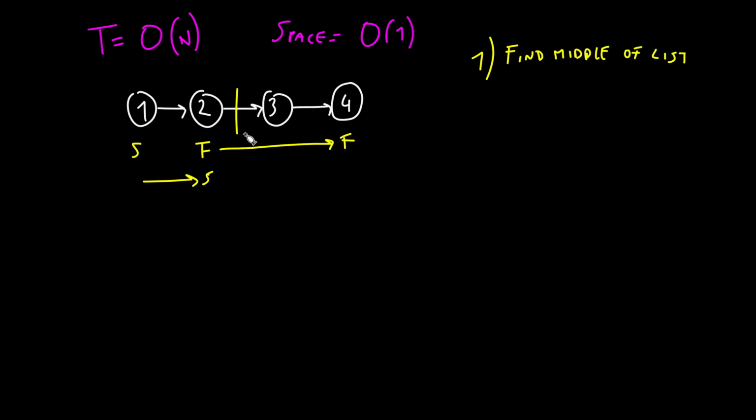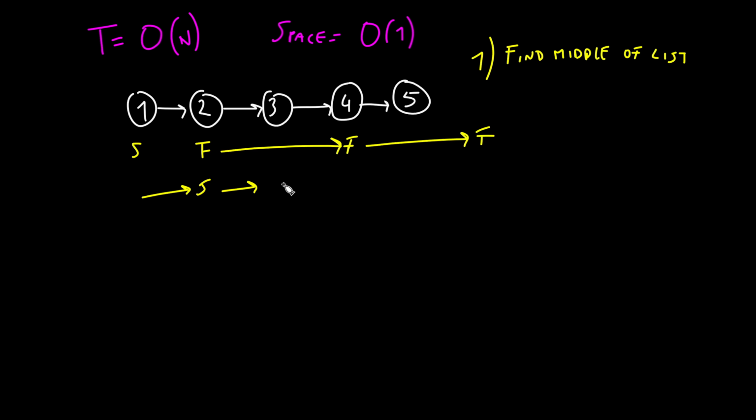But you might be wondering, what if it's an odd list? Let's say we also had a 5 here. In the case of an odd linked list, our method is still going to work. Fast is first going to move here, slow is going to move here. Now we want to move fast again. Fast is now going to be null and slow is going to be here. We have our first list, which is this one, and our second list, which is this one. When we merge, it's still going to work. You'll see it in a bit when I go through an example. We now know how to find the middle of our linked list.